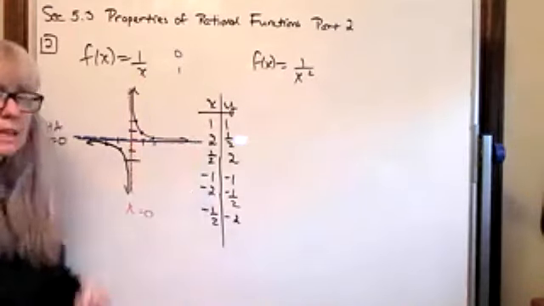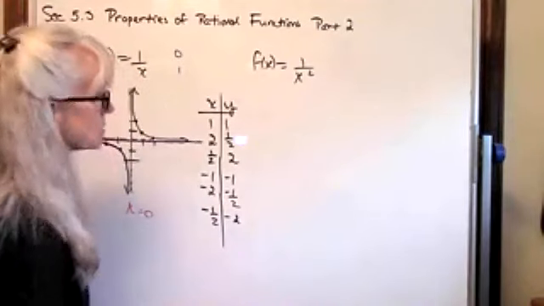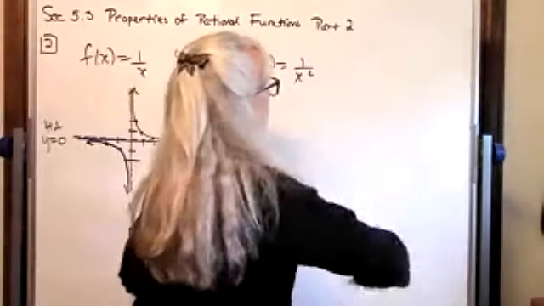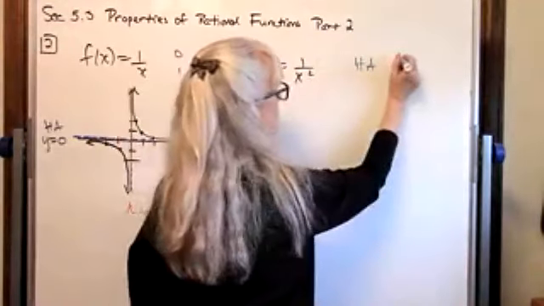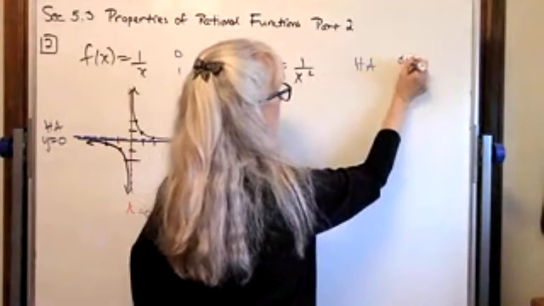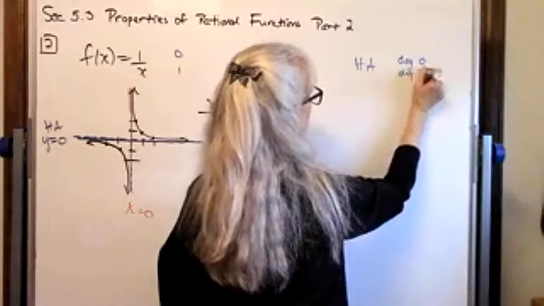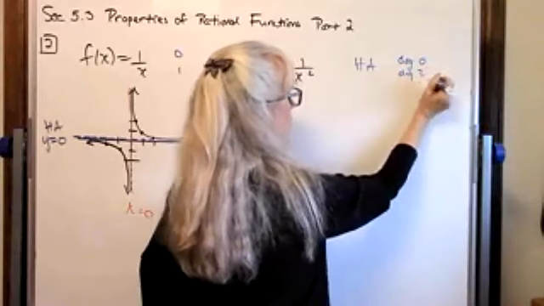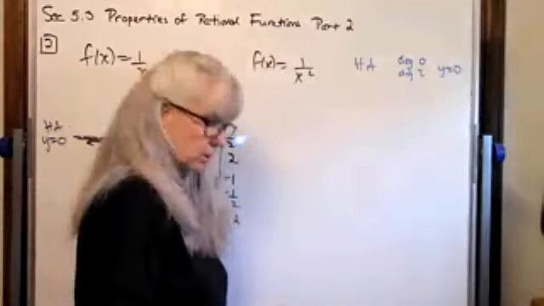Let's go ahead and do the same thing with the 1 over x squared. So I'm actually going to talk about its asymptotes first. So when I go to look for the horizontal asymptote, I know that the degree in the numerator is 0. Degree numerator is 0. The degree in the denominator is 2. So again, this is smaller than this. So we know it's the line y equal to 0. So my x-axis is my horizontal asymptote.